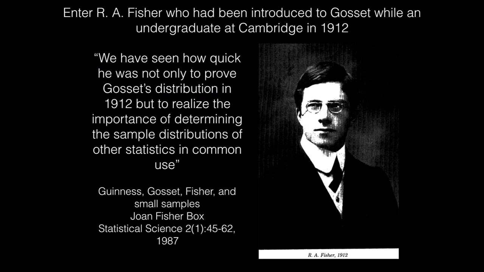So enter R.A. Fisher. Now, he had actually met Gossett while he was at Cambridge as an undergraduate, and he was a brilliant mathematician. He trained in mathematics, I believe, and he actually ended up proving Gossett's distribution mathematically. Gossett actually couldn't quite understand it. They corresponded. And this is from an article which is very useful, Guinness, Gossett, Fisher, and Small Samples.